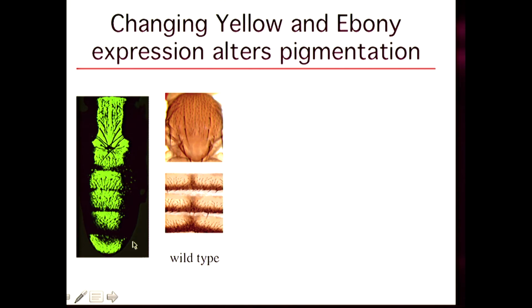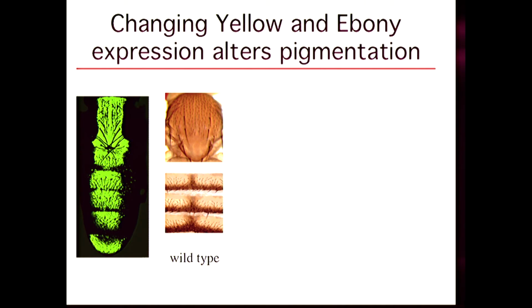What you see in this first panel is actually a picture of a Drosophila pupae, so still in the cocoon, although I've pulled it out. This would be its thorax here. This is the abdomen down here. The head is cut off, so you can kind of match these up like this. The green color that you're seeing actually comes from a protein that was found in the jellyfish genome. So jellyfish are naturally fluorescent. Researchers have figured out which gene causes that fluorescence, and the sequence for that gene has now become another tool in molecular biology that we can use to see where other genes are expressed, okay, just by putting it under the microscope and looking at it.